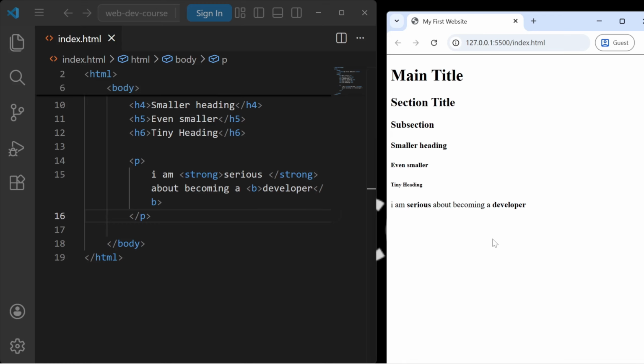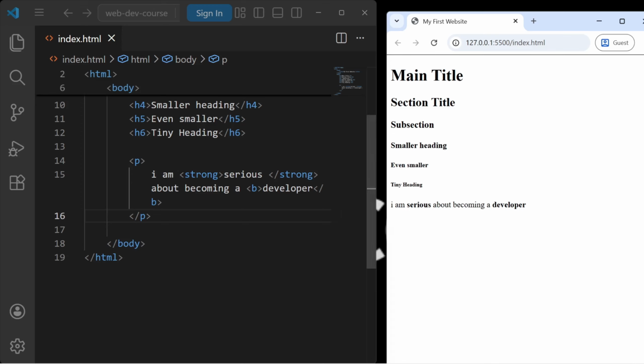But the difference between the strong and the bold tag is that strong actually gives this "serious" here meaning. Just like I told you, the browser understands programming language and HTML is used to communicate to the browser. You also want the browser to see meaning in your code.